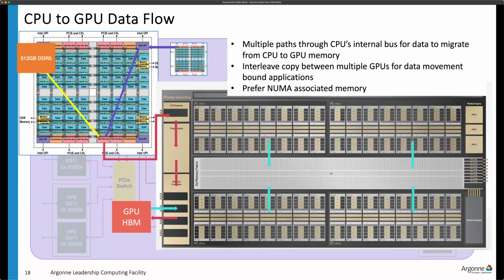Now, the key thing here, in addition, is that if, for example, the memory doesn't exist on the CPU's DDR that is connected to the GPU, and it needs to come from a different CPU, then you really pay a penalty because you have to go through the UPI links that connect the two CPUs together. So that really would affect things. So preferably you try to map the memory and the allocations within the CPU that you're going to use for GPUs, and then try to keep it separate and do explicit movement, rather than trying to allocate memory across both the CPUs and then try to figure this out later during the operation on the GPU itself.